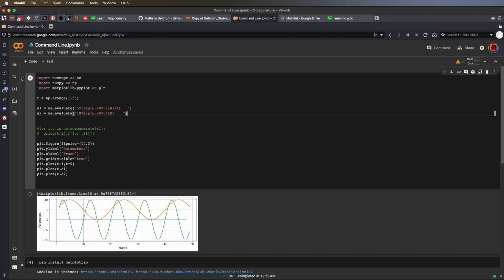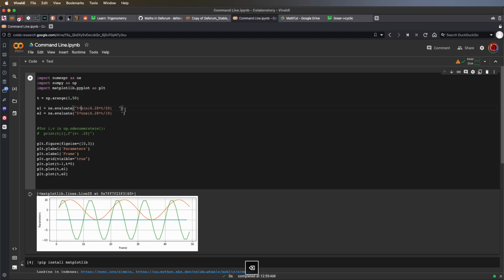So let's say, for instance, that we want, I'll just match all the values, except I'm going to make 1 cosine and 1 sine. And I'm going to drop the plus 1 and let them go around 0.